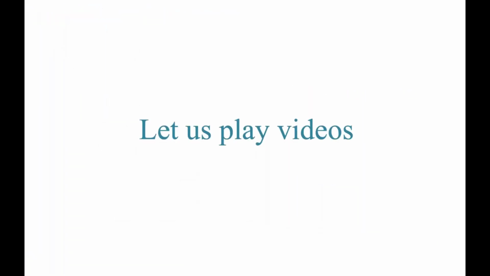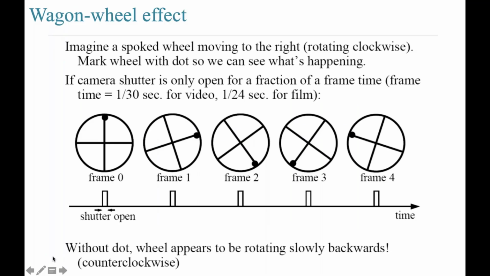Okay. So why is that happening? That's happening because the video that you're capturing is not capturing proper frames per second. What is a video? Video is nothing but frames of images captured at a rapid pace. So here you have frame 0, then you have frame 1. In frame 1 it's moving like that. Frame 2, frame 3 and frame 4. Right? In each frame you see that this particular dot is moving in the clockwise direction.